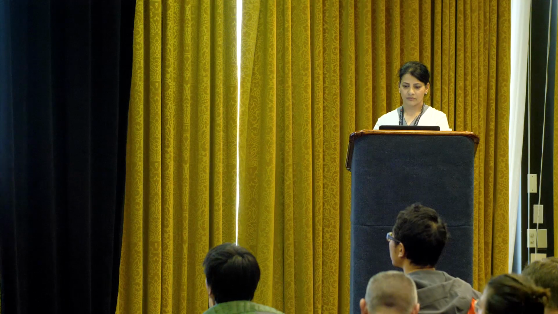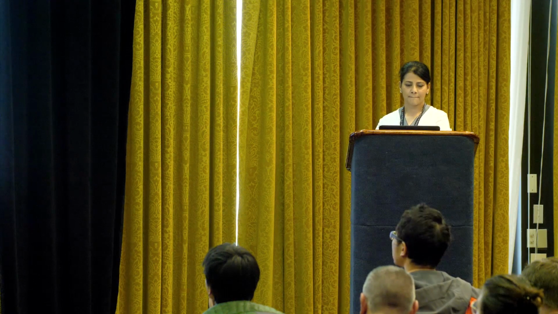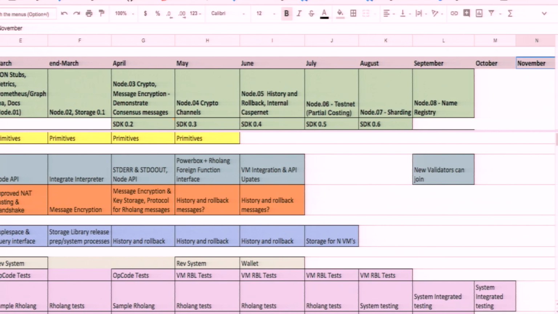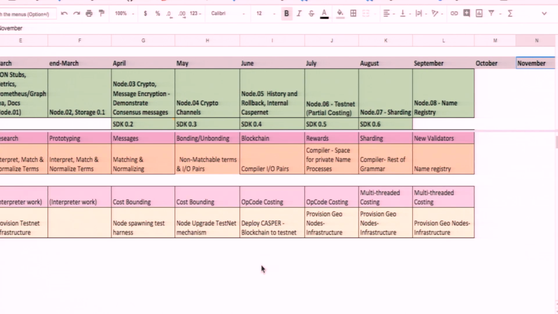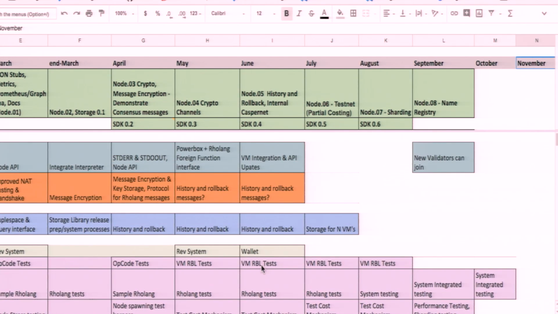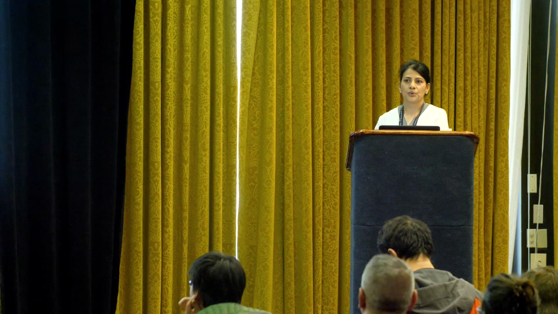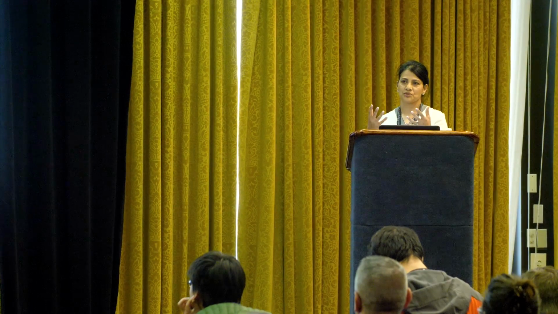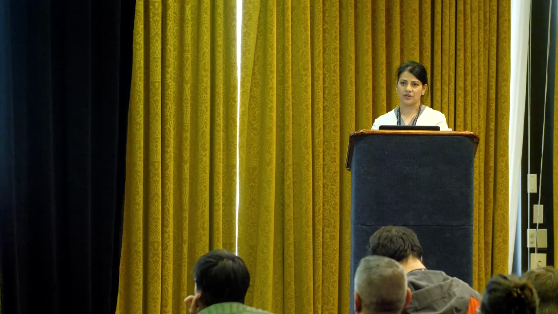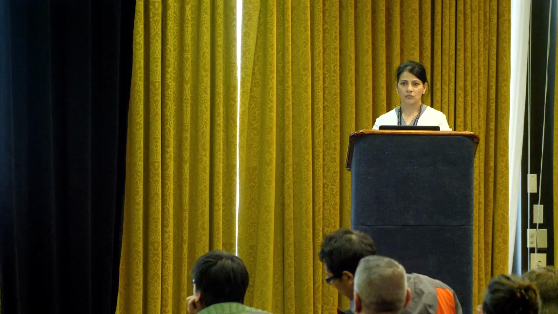Go ahead. Could you bring up the Google Doc calendar? Oh, you want to see the roadmap again? Mm-hmm. So under June, you have the wallet there in gray. And in a few places you reference the Node API. Is the Node API what the wallet is consuming? The Node API exposes the wallet, right? The Node is going to run as a daemon, and so the way you interact with the Node is going to be via the API, and then eventually a very light, thin client user interface. Yeah, so that is what the wallet will consume.